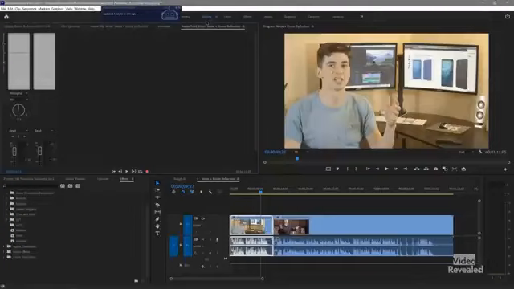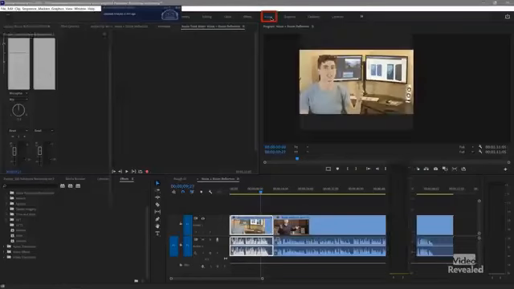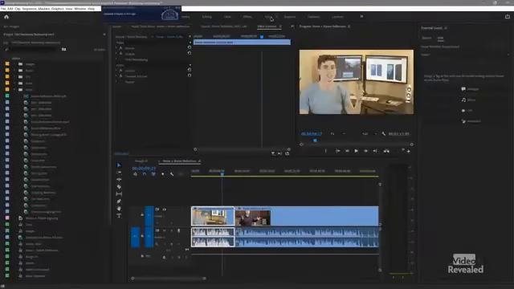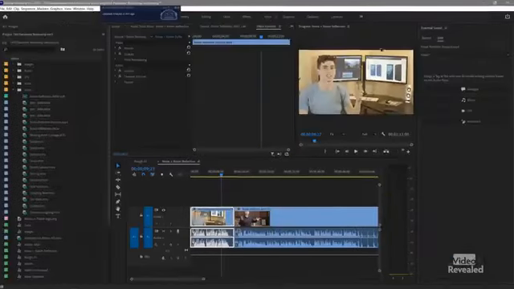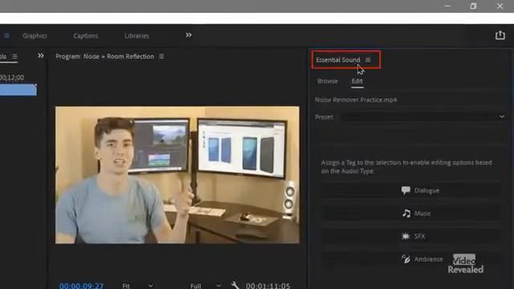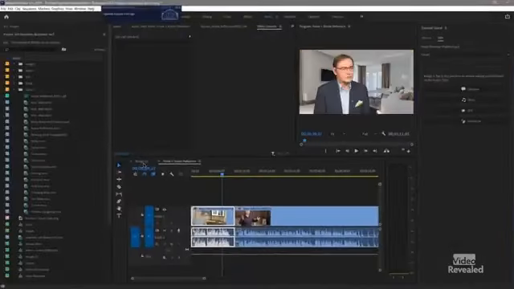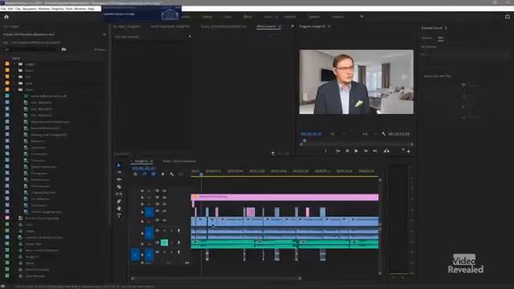I also want to show you the workspace up at the top that Adobe gives you. And here it is. It's called Audio. And when you click on that, it opens up the Audio workspace. And what you'll get is this new panel called the Essential Sound panel. Adobe has done a really good job making this easier for you when it comes to a bunch of audio effects applied.